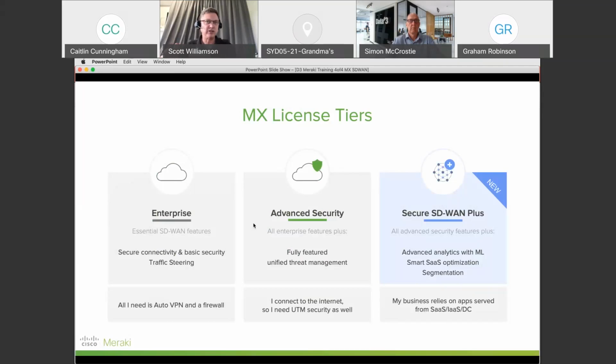If you have segmentation concerns today, we can meet those in other licenses using the inbuilt firewall capabilities, where I'm doing VLAN to VLAN firewalling, or over my Auto VPN, my SD-WAN firewalling. So there's a lot of capability to meet that already on the platform, but this just gives us that whole organizational-wide end-to-end segmentation using SGTs or scalable group tags in there. So that's the three tiers in there.